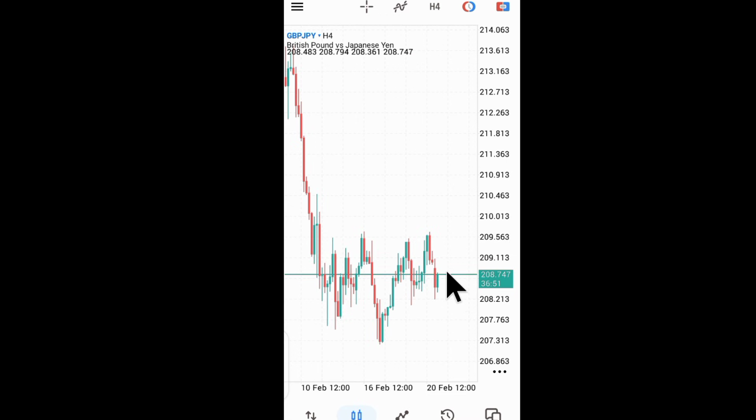Normally, we either buy at a current price or buy at a lower price. But in this case, you are buying at a higher price. So why should someone in his right senses decide to be buying high instead of buying low? That is the beauty of this buy stop order, and I will explain to you why.